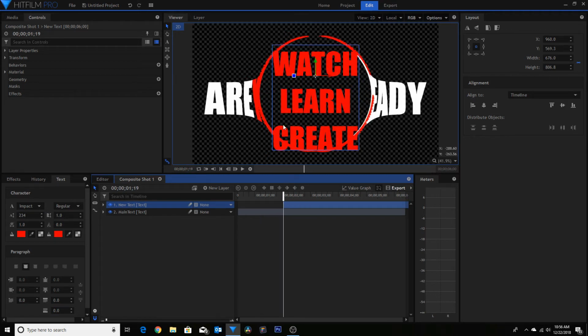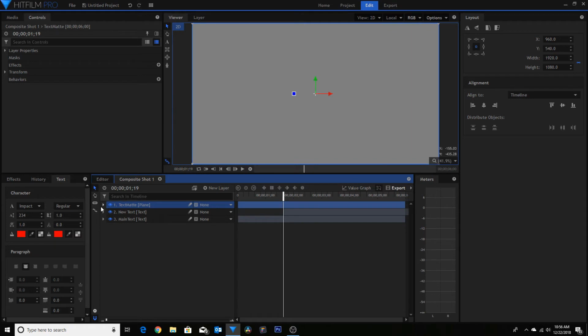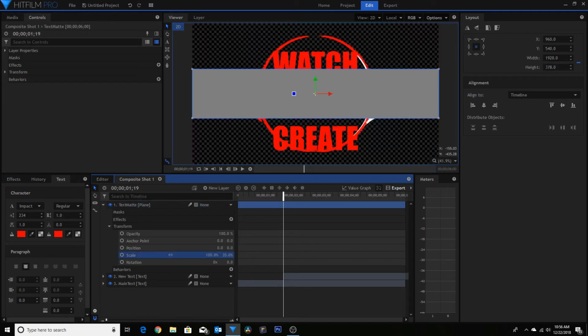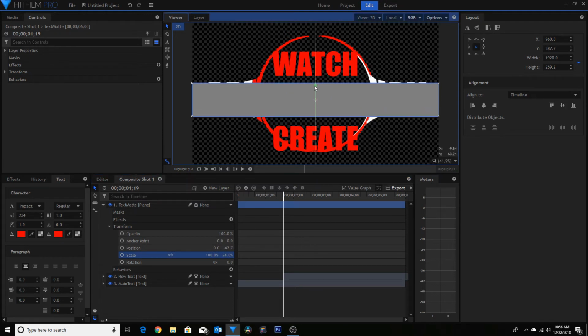So now we need to mask these out. So we're going to create a new layer, a plane, and let's just make it, we'll leave it a gray here. We'll make it the full size of the comp, and we'll just call this text matte. Okay. And then drop down into the transforms of that, and let's resize that. So we'll break this here so we can do this independently. And we want the mask to probably be about the height of either side of this. So this way the words will appear behind that.